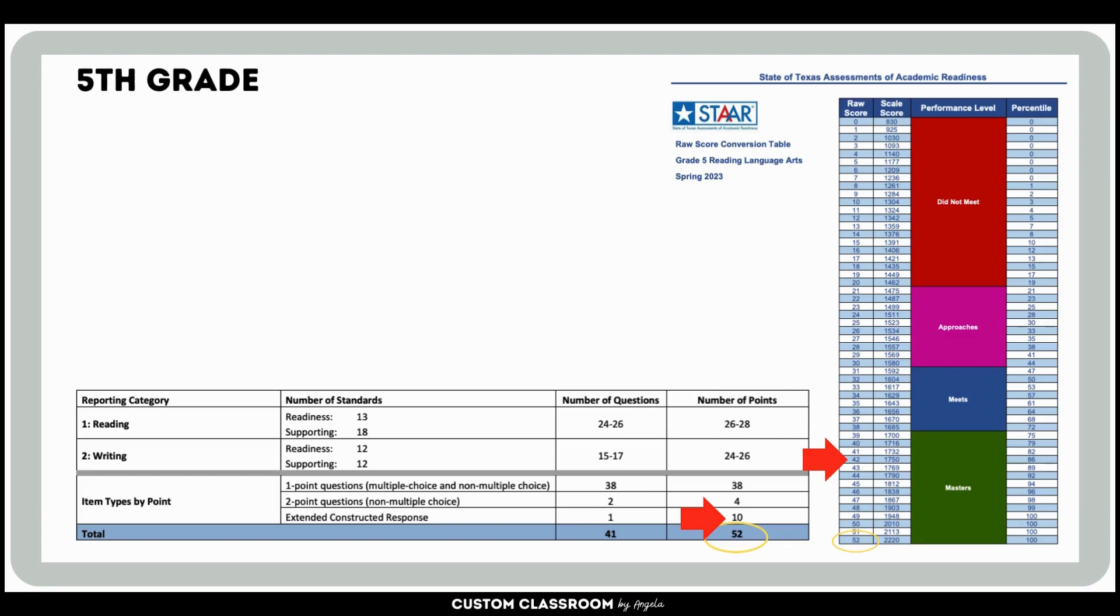This score is based simply on if questions are correct or not. It's not evaluated by the difficulty of the test, which is where the scale score comes in. But to keep it simple, let's just say we subtract these 10 points out saying the student got all of the ECR incorrect. That would then put them at a raw score of 42, which is still passing, but then they can now only miss 10 questions in the reading and editing portions to still pass. So in a very basic way, the ECR question makes up about 20% of a student's score.